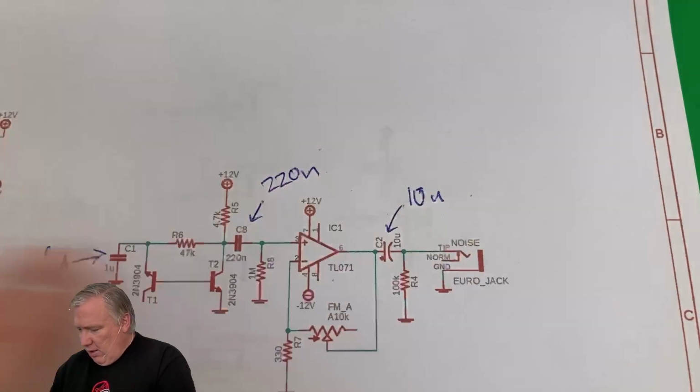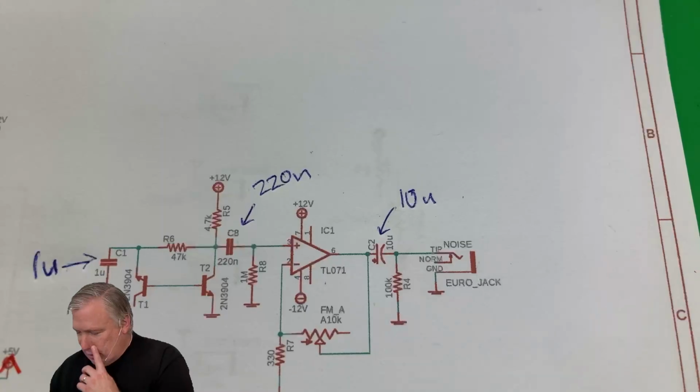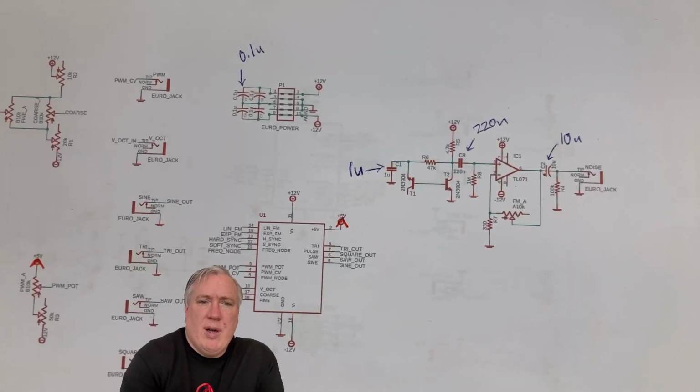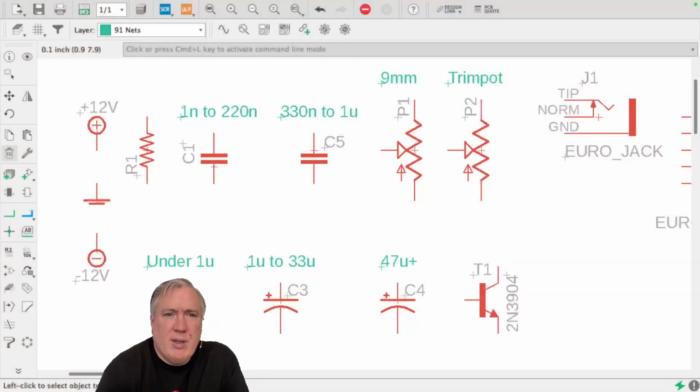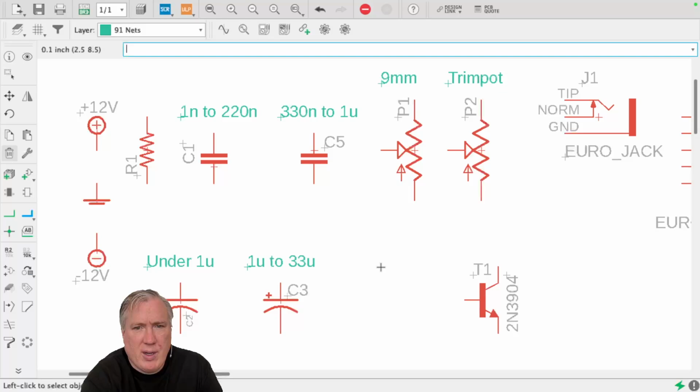So on here, it looks like the one that I'm not going to use is the one that's 47U plus. That's the only one I'm not going to use, and I'm going to use all the rest. Okay, all right, let me switch back here. So I'm going to go ahead and delete the one I'm not going to use. Oops, I need to get there. There we go. I'm not going to use that size.